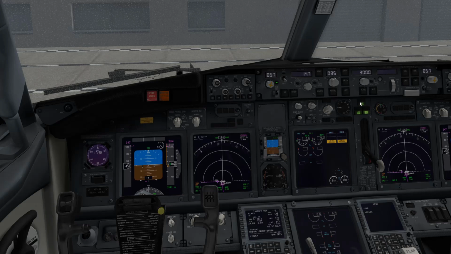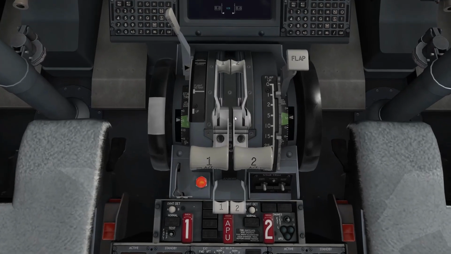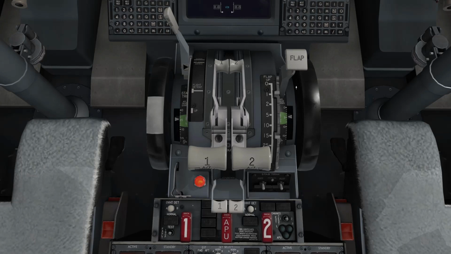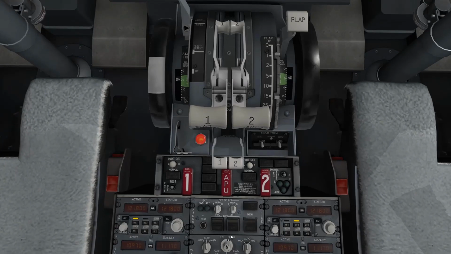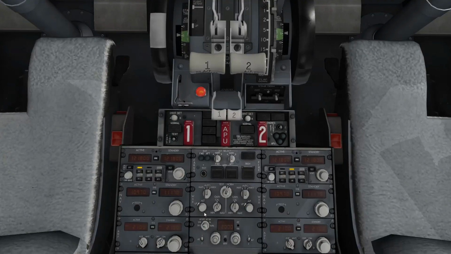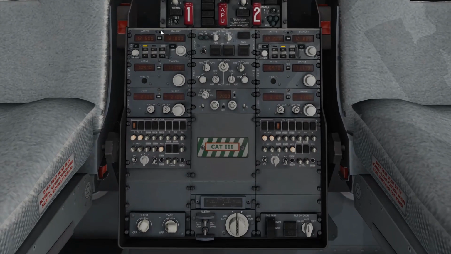And come down here, speed brake. Flap is set to 0, so that's good. The trims we already set, those switches are guarded. And no tests required. On the first flight of the day, you test the fire detection equipment, but we're not going to do that today. I'm not going to set up my comm radios. I'm not going to use them.